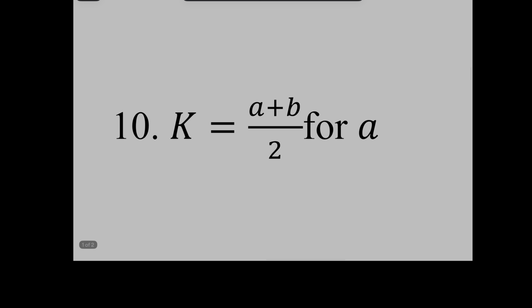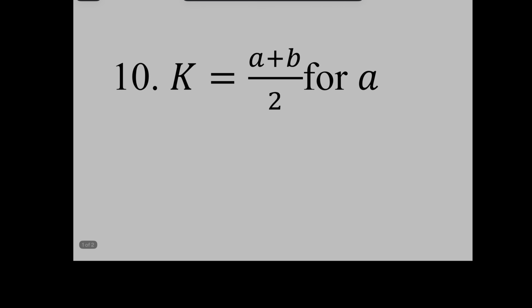All right. Let's go on to number 10 here. So we're going to solve for A, but now look at this. There's a 2 on the bottom. We don't like denominators. They freak us out a little bit. Now on this, because it's an entire thing divided by 2, it's only one term. It's not 2 terms. But there's a plus sign. You said that that's a difference of a term. Well, it normally is. But if you notice, it's all in a numerator. So since it's all just one fraction, it's one term. When it's one term, that's when you divide. So I'm going to divide each of these sides by 2.